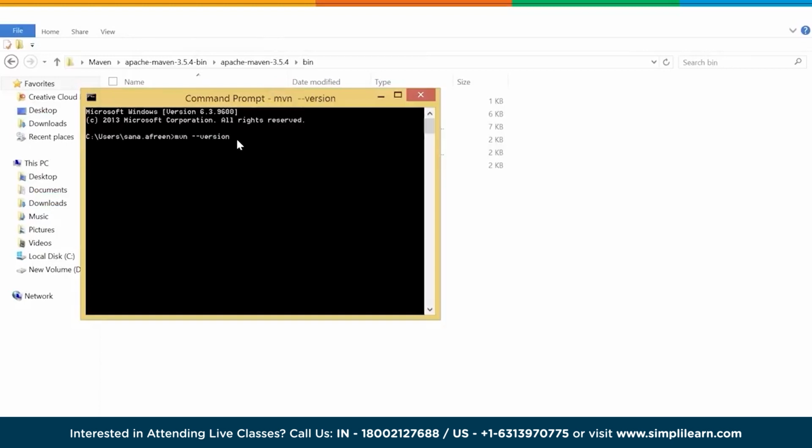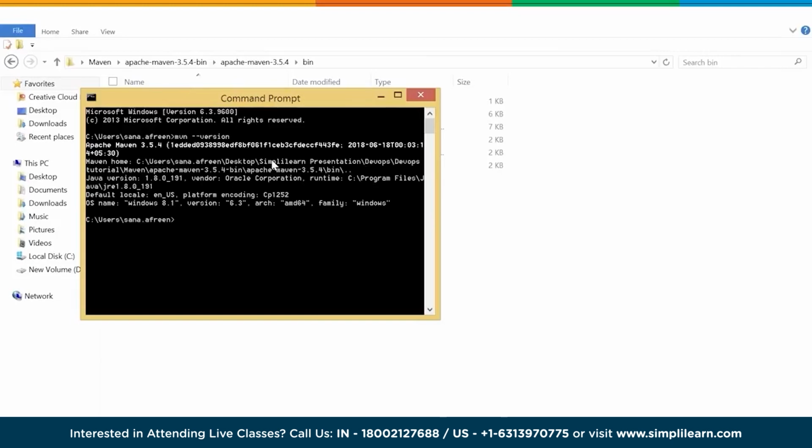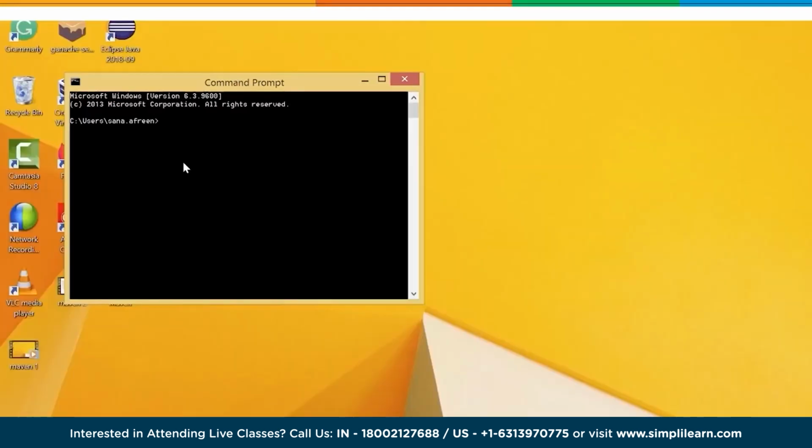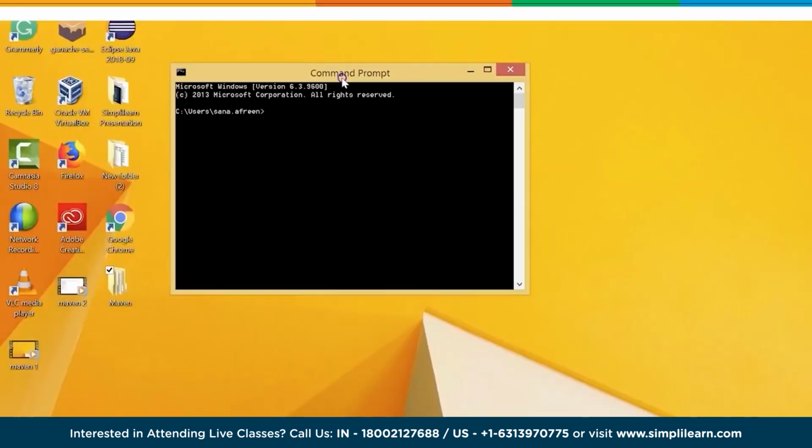So we're going to open up command prompt and see if Maven is installed. We do that by writing mvn -version. And here we are, yes. So now we're going to create our first Maven project. The first part of creating the Maven project is the directory in which we will store the files that will be used for our project.